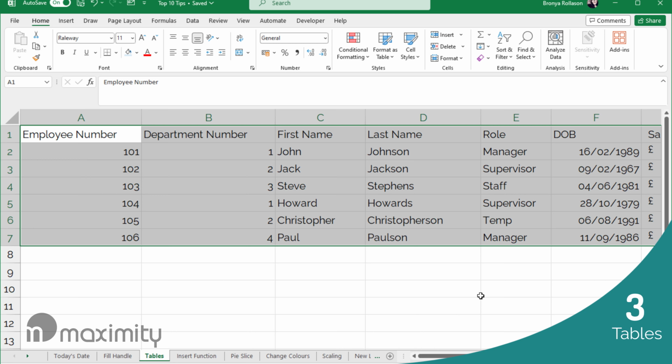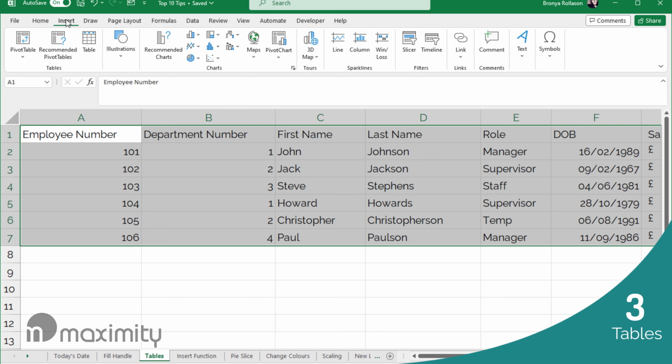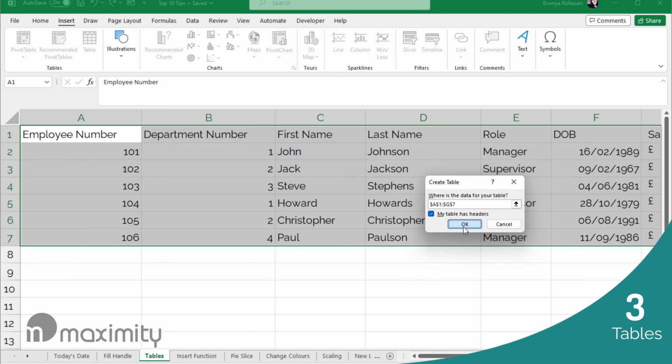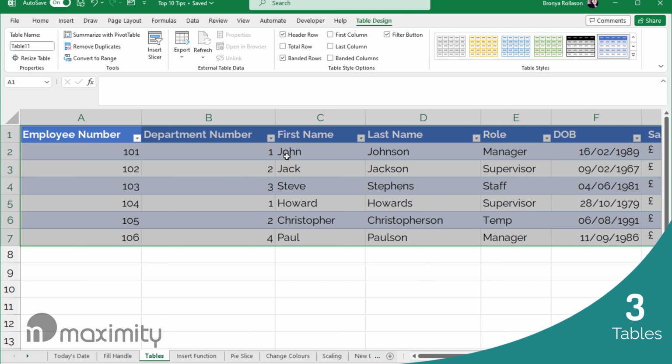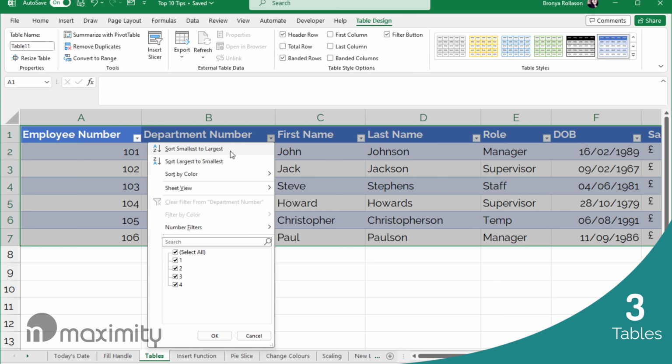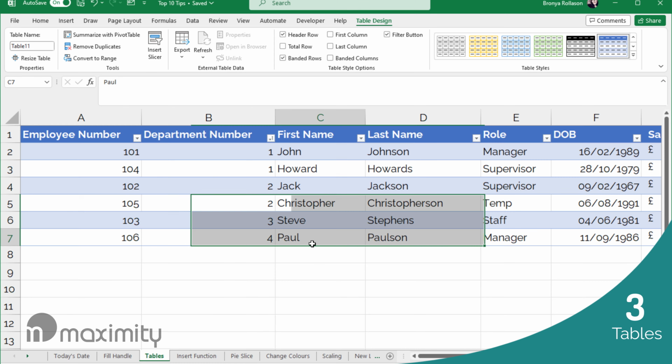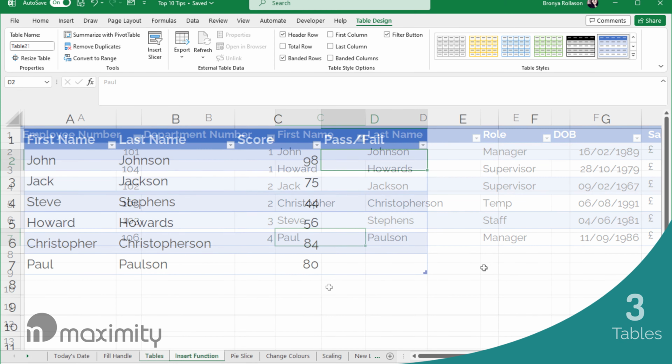Whenever you have data that is laid out under headers where each record is separated onto its own row, highlight the values and then insert a table to keep your data together and easily sorted. Each header will have a drop-down arrow that will allow you to easily sort and filter the data in the table. There will also be some formatting applied.